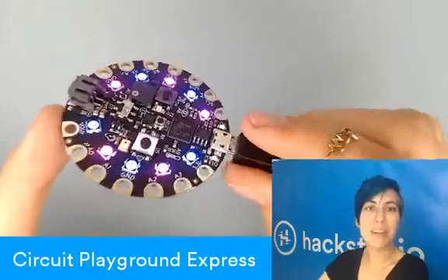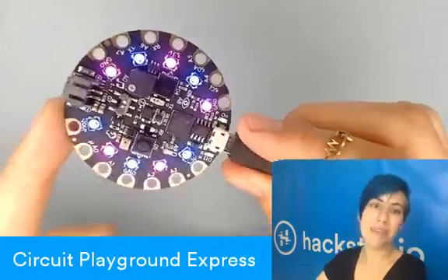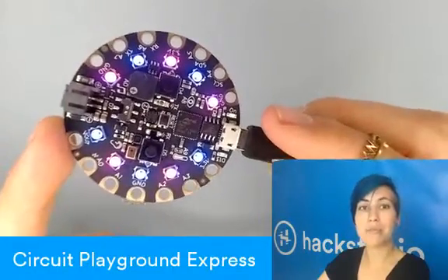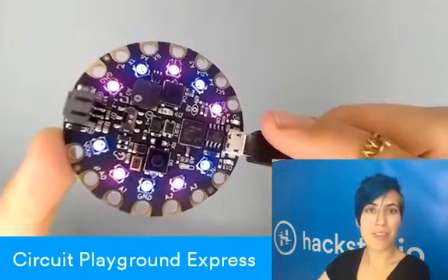So maybe that's something we'll monkey around with in a couple hours when we come back and do the programming tutorial. And then of course I'll put that on as a getting started tutorial on Hackster. Just go to hackster.io, and if you look for the Circuit Playground Express, in a few hours you will have your very own intro guide.